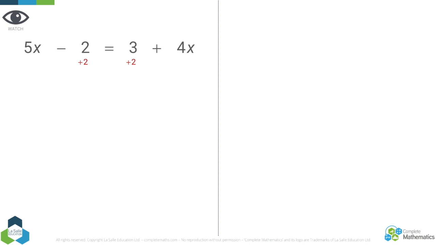And I'm taking care to line up my numbers that I'm adding in with the numbers that exist in the equation already. So in this case, what's going to happen is I'm going to be left with 5x equals 5 plus 4x. Now, very much like the previous example, I have 4x, which will be like the 4 green tiles that I want to remove. I don't want them to be there because remember, I want to isolate 1x on its own on the left and simply just have integers or numbers on the right hand side.